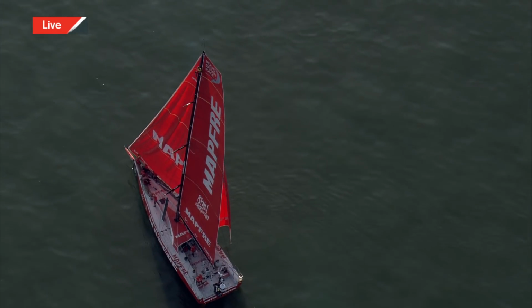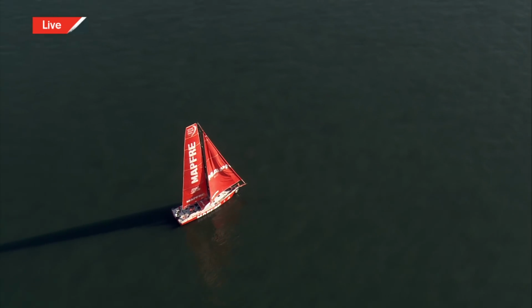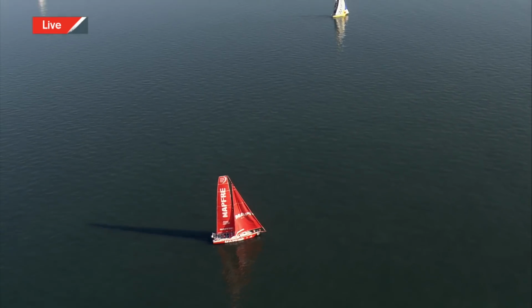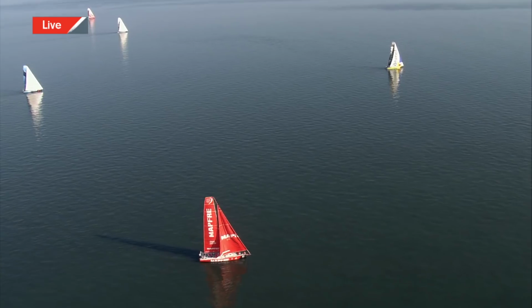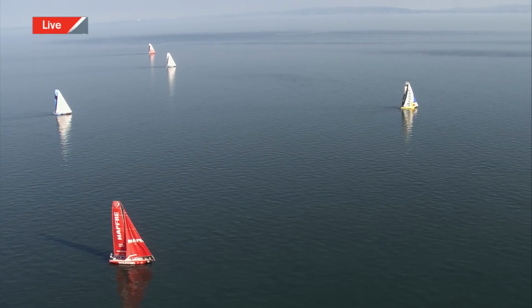You need to minimize the wetted surface. That's why you have everyone, all the stack and all the crew on the bow, so the stem can be a little bit up. But even like this, the sail is fluffing. Certainly one thing, it looks like the sailors are indeed furling that big masthead Code 0, potentially just to get it off the rig to stop it flapping around, but maybe there's a maneuver underway, or potentially they are just sort of giving up and trying to save the sail a little bit.